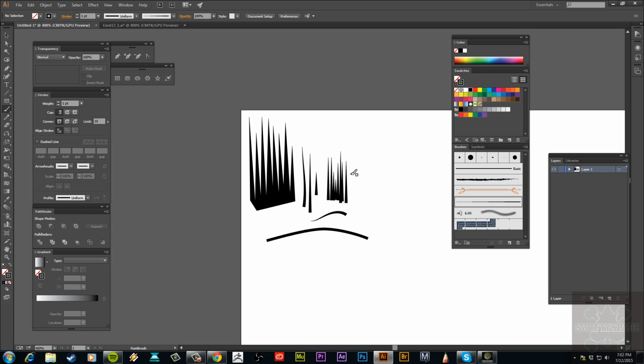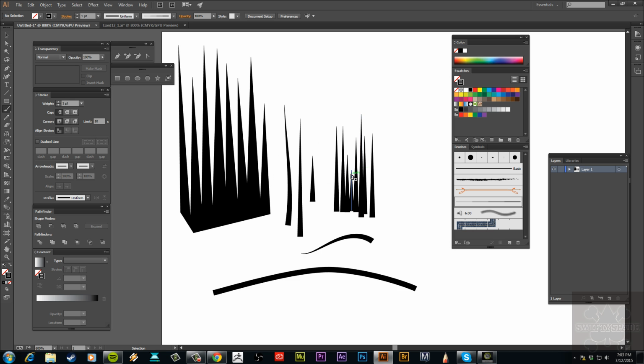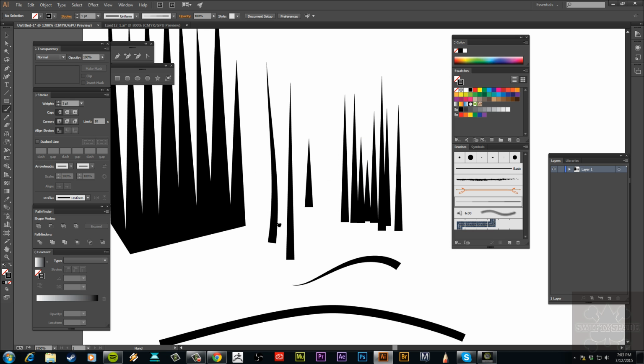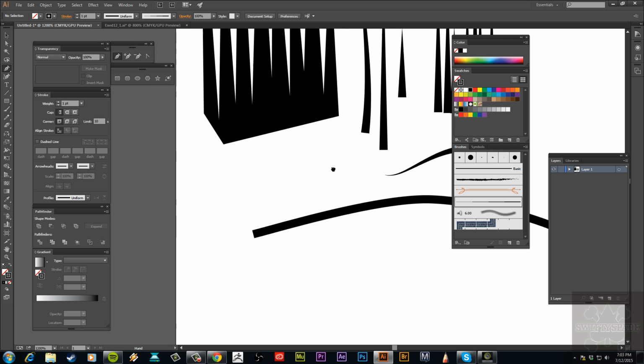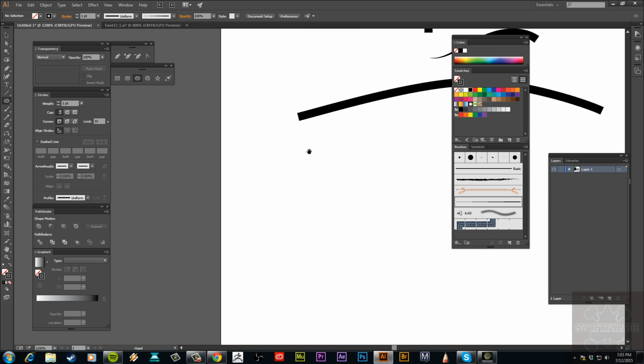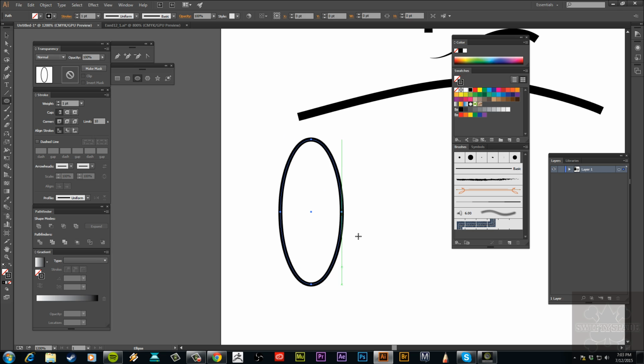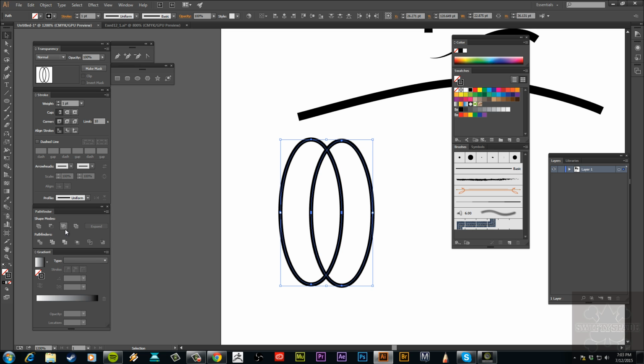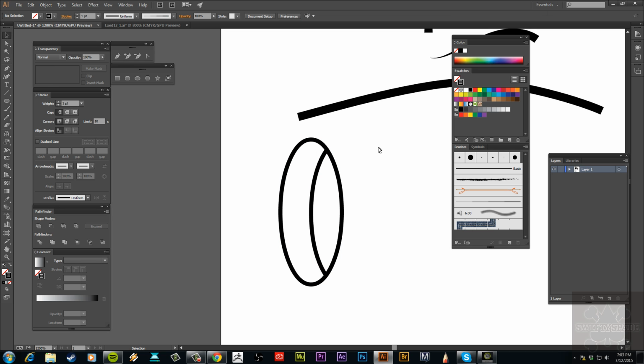All this was a quick tip on how to go about making the sharp endpoints, and a quick brush this way as well. It works in every way too, because I actually do this a lot for the eyes of my characters. Copy and paste that in front, drag it over, intersect, and make that round.